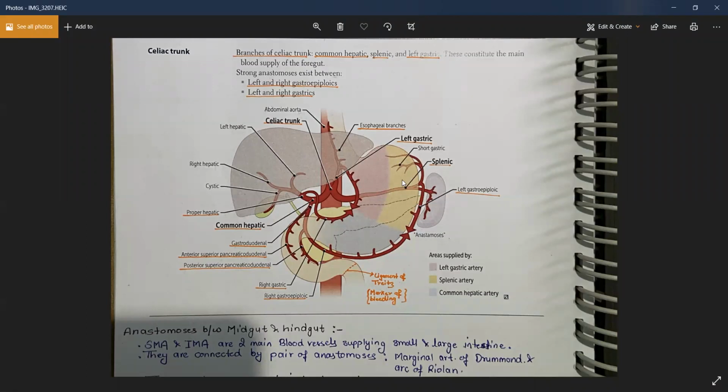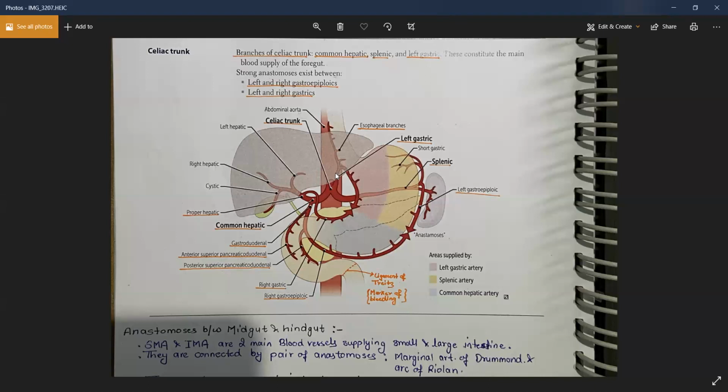So three structures: the stomach around the greater curvature, which is supplied by two branches, the short gastric branch and the left gastroepiploic branch, and then the spleen by the proper splenic arteries. The common hepatic artery gives off the proper hepatic artery and the gastroduodenal artery. As the name suggests, it is gastro and duodenal, supplying the gastric structures and the duodenal structures. Just at the bifurcation, it also gives off a branch known as the right gastric artery.